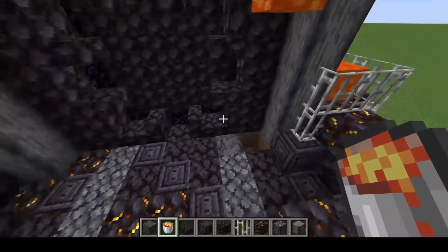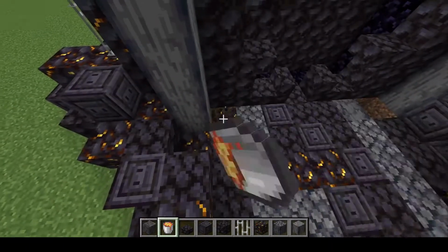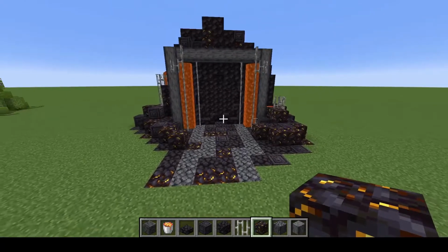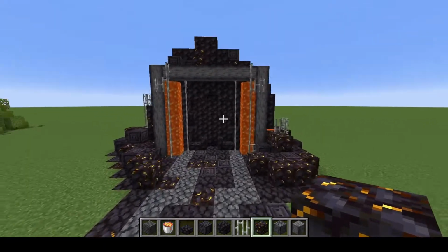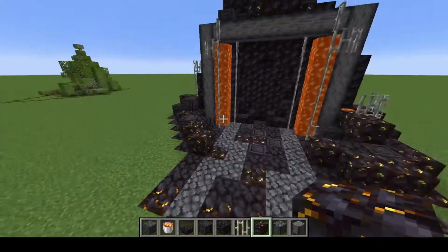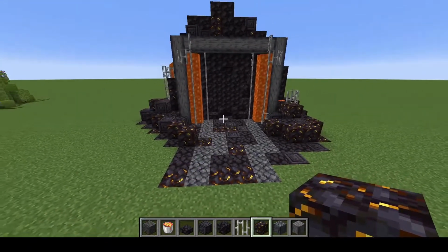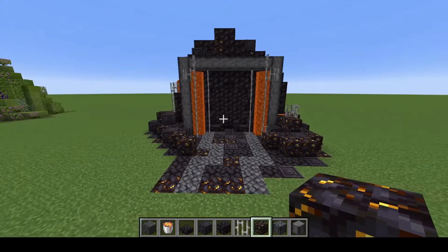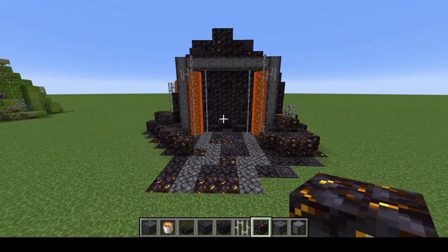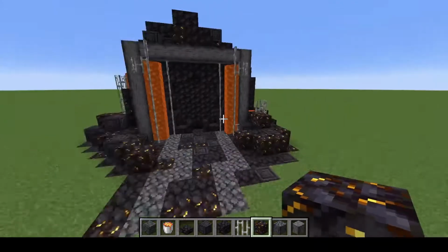Maybe we'll even get some lava flowing down on the sides here. Alright, I have finished up the details and I think this is looking super good. I really like the dark overall feel it has, and I think it really suits a nether side build if you have a decent sized nether portal in your nether hub or something. This could fit in super well.